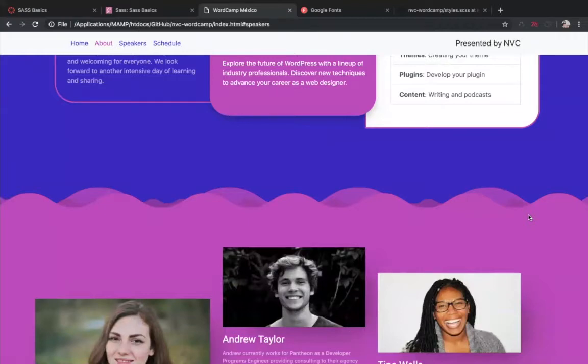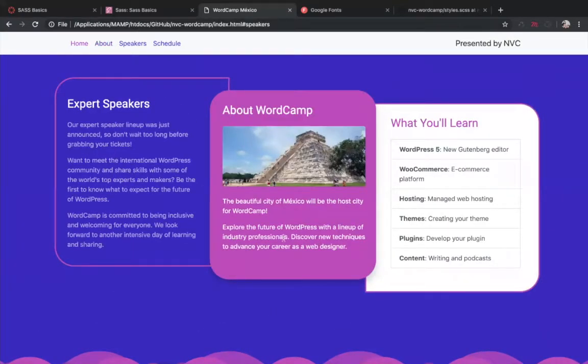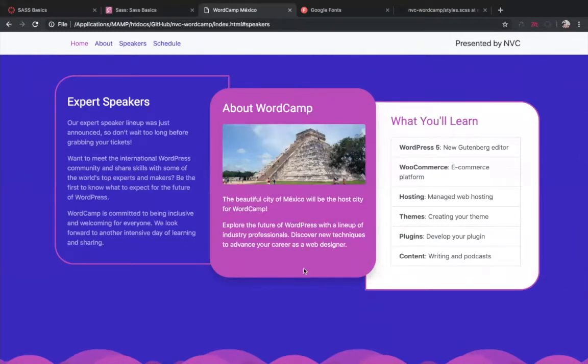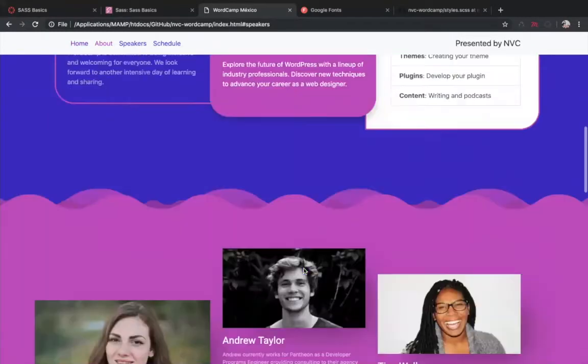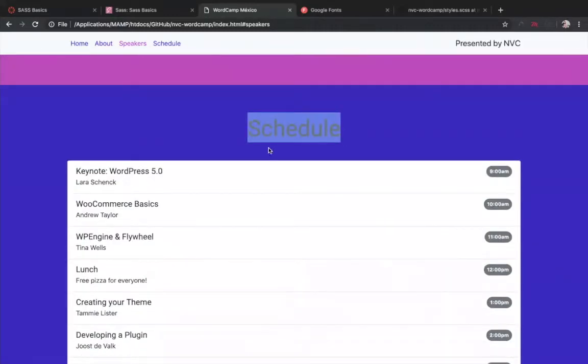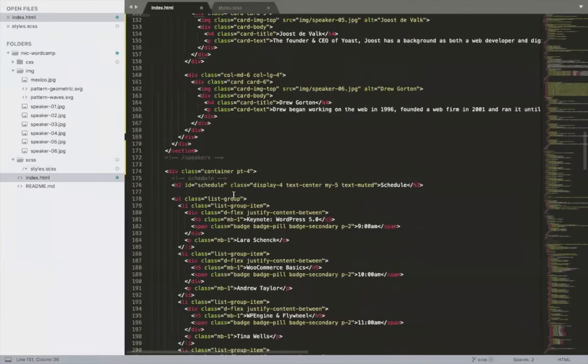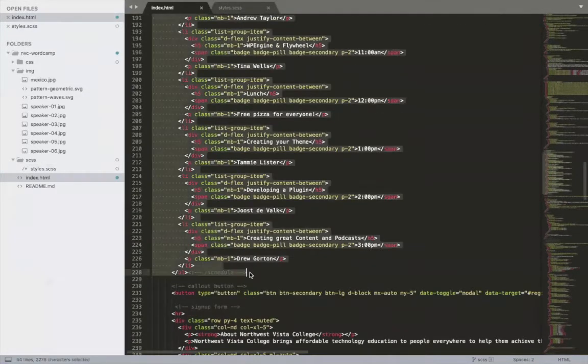Next week, besides animations, we'll make sure that this is mobile responsive. Right now, if I were to check this on my phone, it wouldn't look good, but that's an extra step, obviously, and we'll go through that next week. All right, so let's go ahead and break out the schedule. We're almost there, guys, we're almost there.